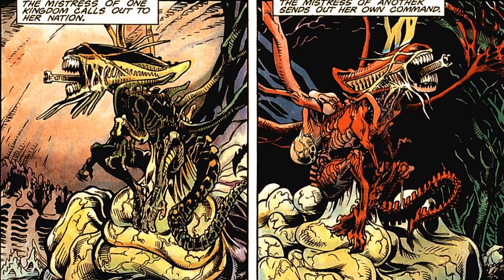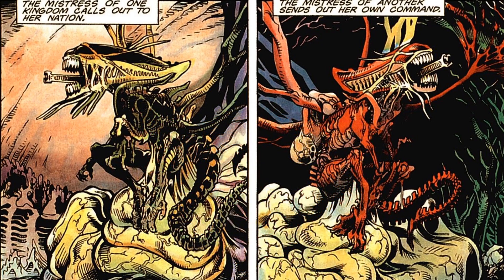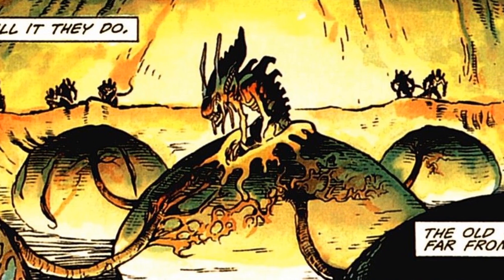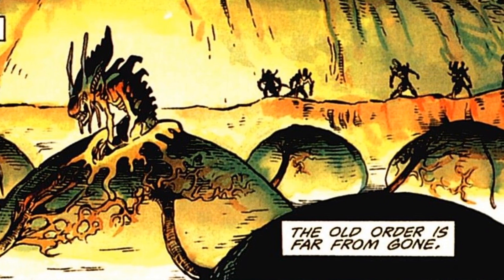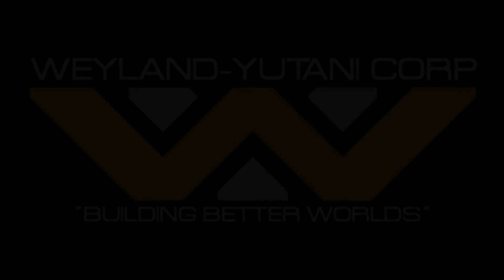Anyway, a new queen is now in control of a second hive — a red queen, if you will. And with the first order from the red queen, she issues an attack on the original alien hive, who unbeknownst to them are now ruled by a newly formed queen as well. We even get this awesome shot here that shows us how, in the comics, a queen is made using the royal jelly stored in five connected sacks, with what looks like a royal guard alien being used to morph into a queen.